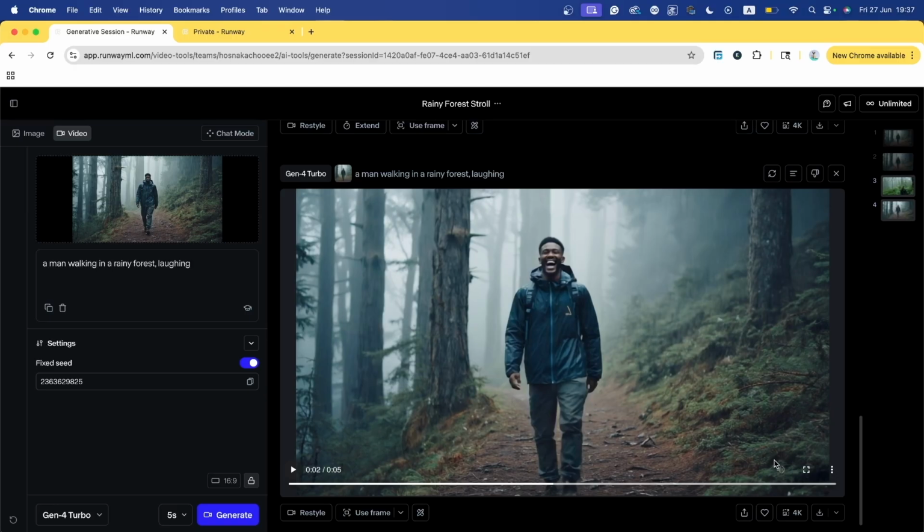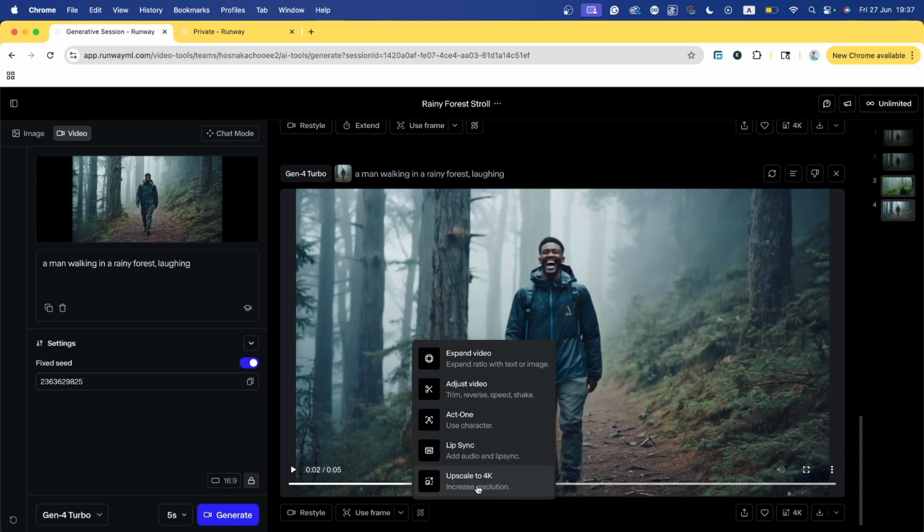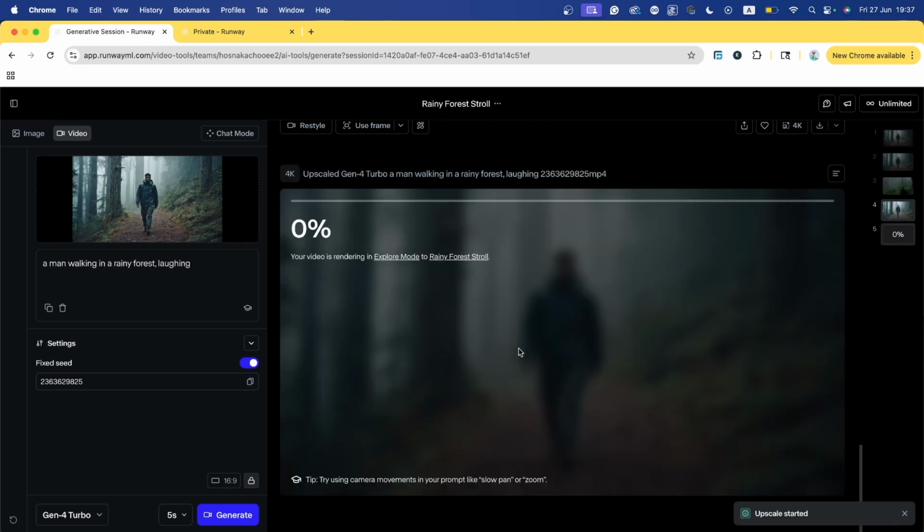Let them upscale your image when you ask them to. So instead of upscaling everything, just do it when you're happy with your video. So if I'm happy with this guy, I could just go to actions and upscale to 4K. And that's going to be all the way down here. Now, this is a habit that a lot of beginners have when they generate something. They don't like how it looks, but at the same time they want to see what it would look like in the best quality. But that's going to waste a lot of your credits. So only turn it 4K when you're absolutely satisfied with the output that you have.